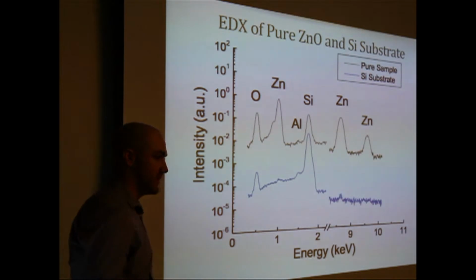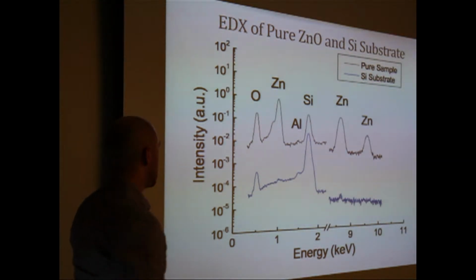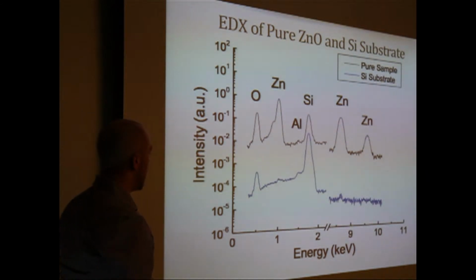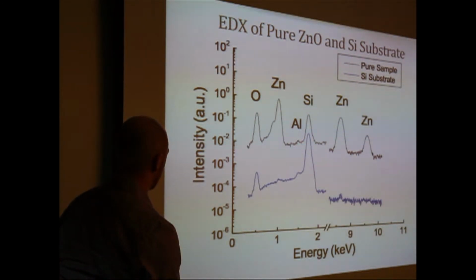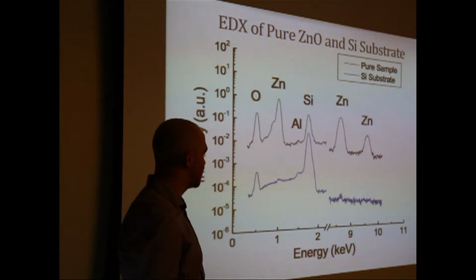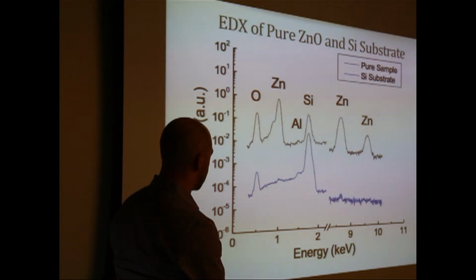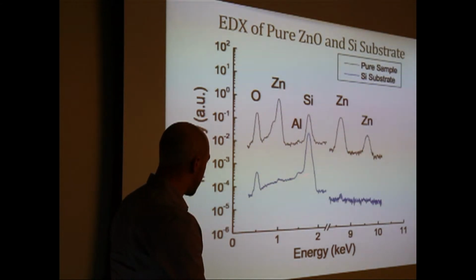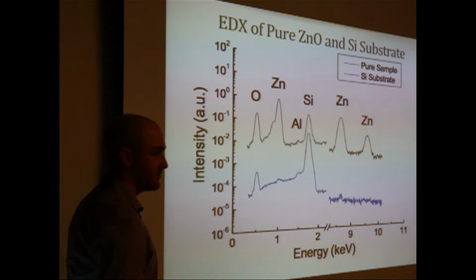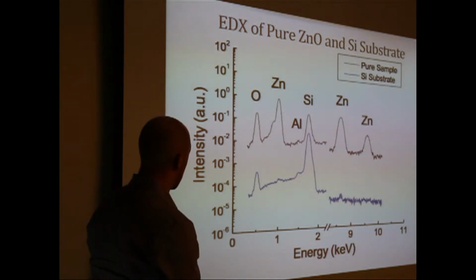As for the EDX, this is for the elemental concentration. We expected to see zinc oxide and silicon because that's the substrate. But we do see this little peak right here from aluminum. To make sure that wasn't part of the film, and that it was only part of the substrate, we analyzed the substrate as well. We see the same exact little peak right here from aluminum, saying that the aluminum was a part of the substrate and actually not a part of the film. So we can eliminate that, and we got everything we really wanted.